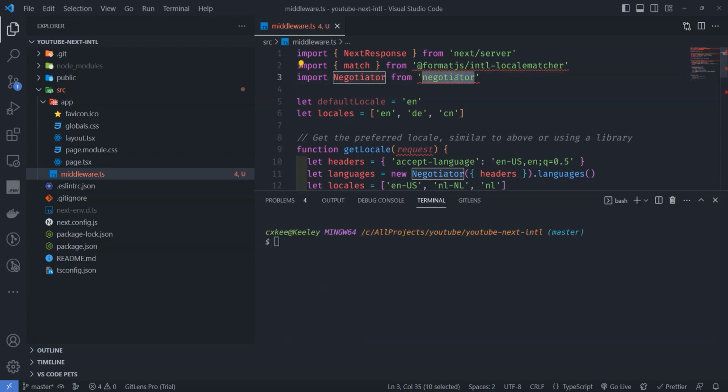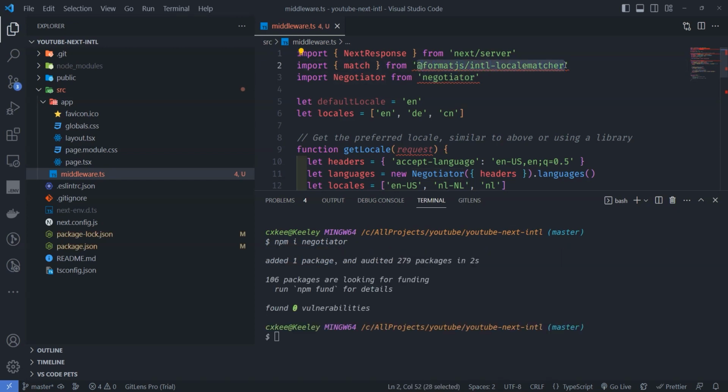And then we need to install negotiator and @formatjs/intl-localematcher. We do npm i negotiator, and then we do npm i @formatjs/intl-localematcher.